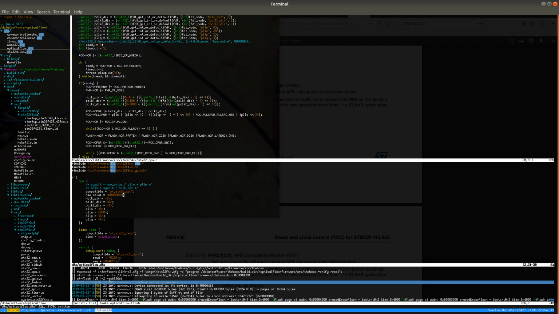Yeah, I think that should be how it actually works. But there's still something wrong with the values.